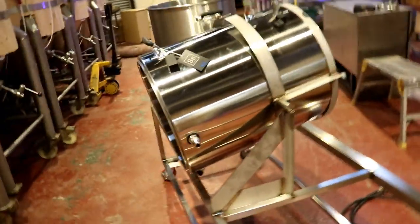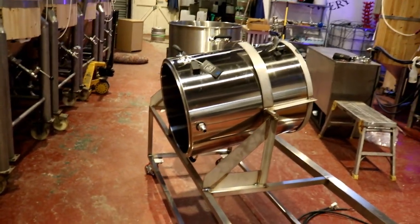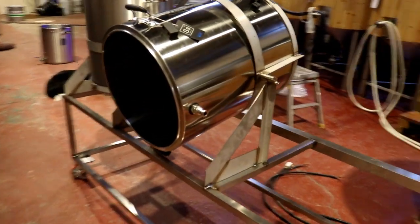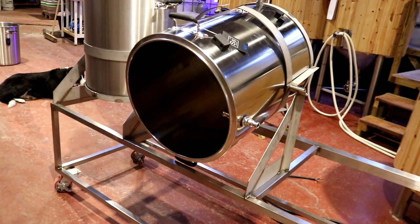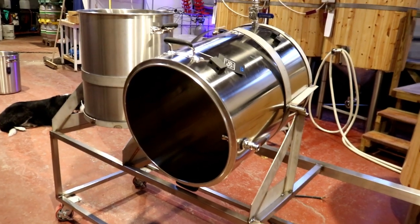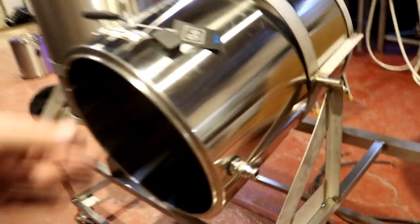But I mean, would you just look at her, folks? A double tip brew stand for the pilot kit here at Harrison's Brewery. I'm super, super stoked I got this far today. Absolutely brilliant.